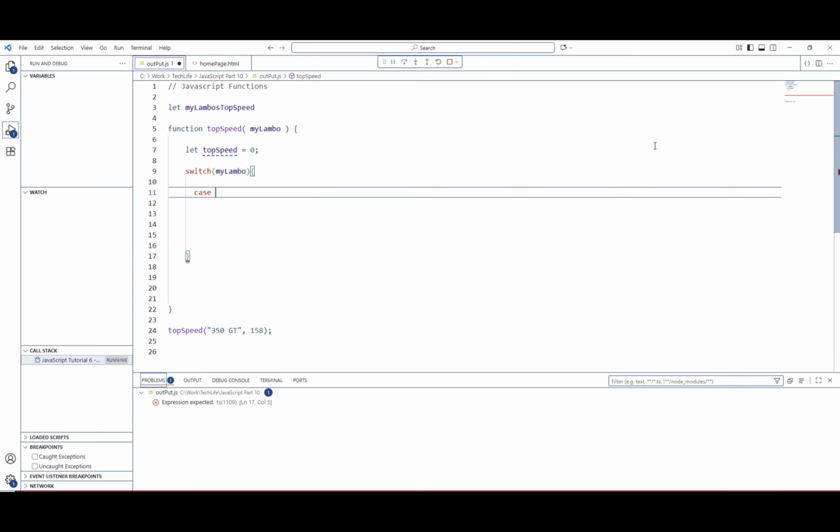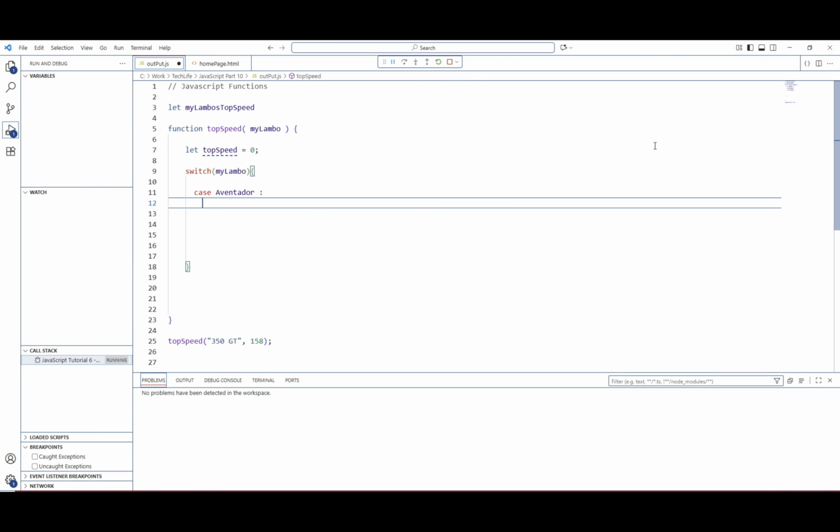So if the case is Aventador, then the top speed is going to be equal to, I think it's 218.